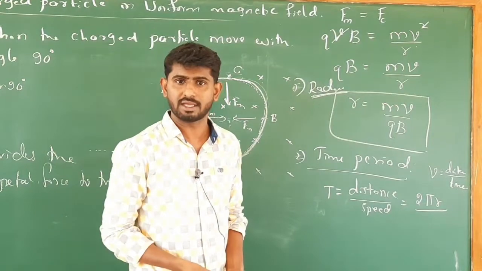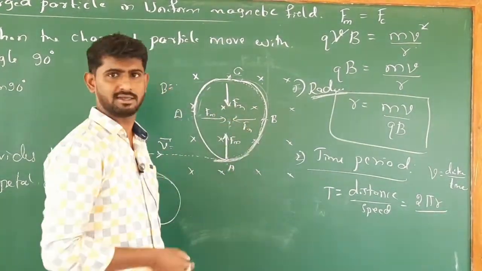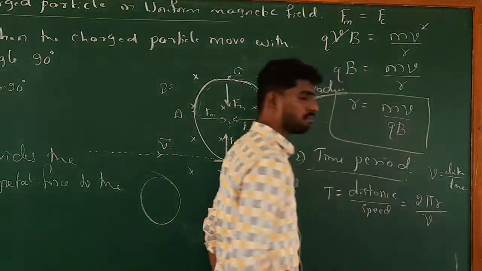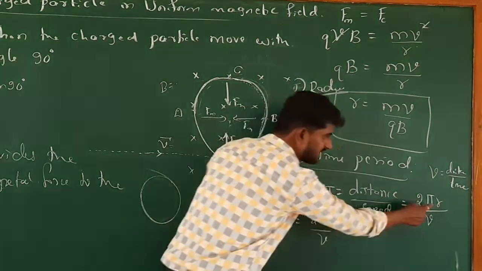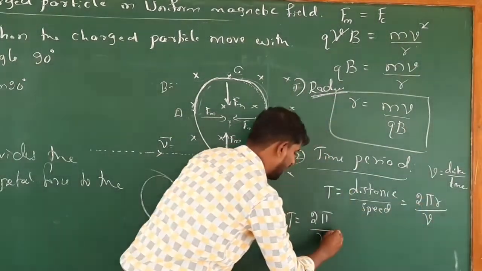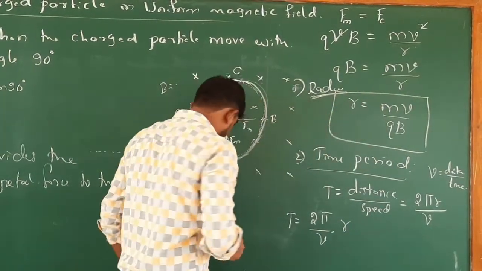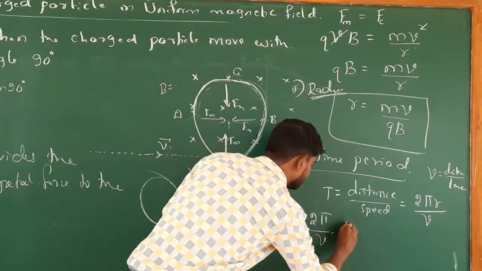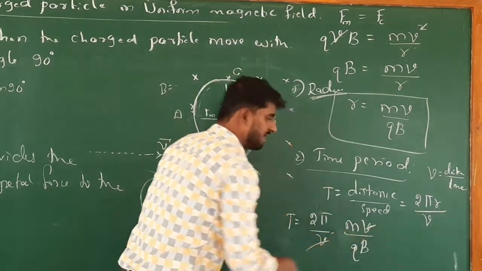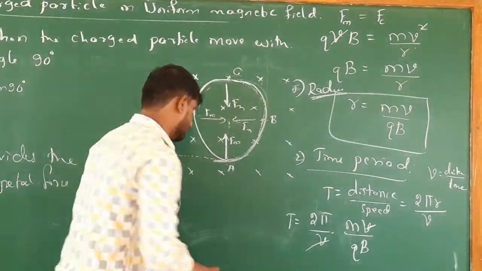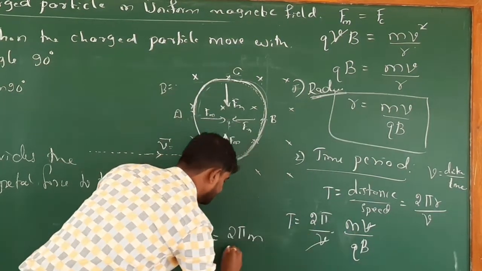With what speed it is moving? The speed is the same at all the points because speed is the magnitude of velocity here. Okay, I'll write the v as it is. Right? See the next step. 2π divided by v. So what is the last term here? R. Here it is r. So instead of r, I can write this term. So substitute the value of r. So this is mv divided by qB. And this v cancels. Okay, so the final equation: T is equal to 2πm divided by qB.